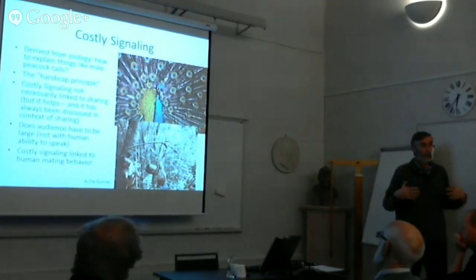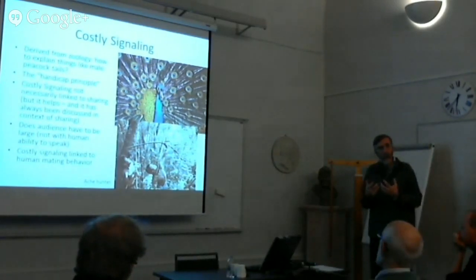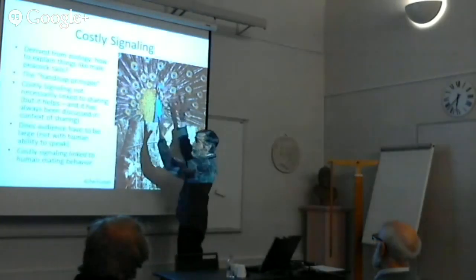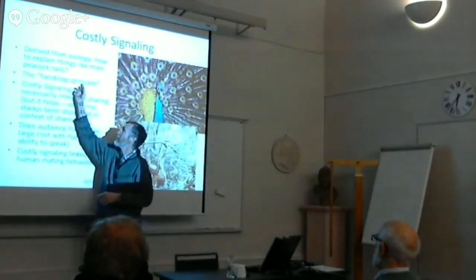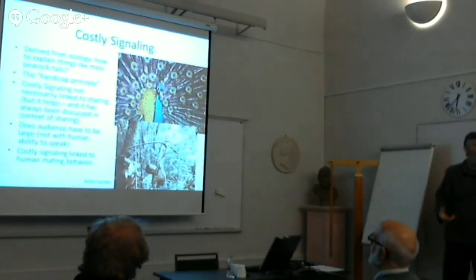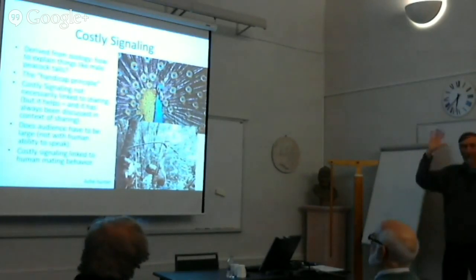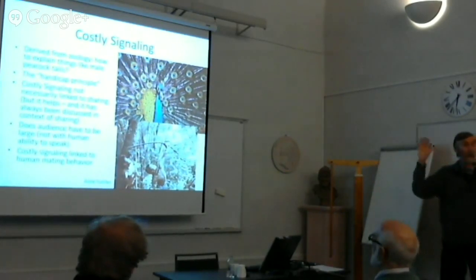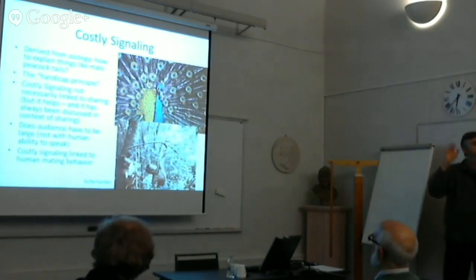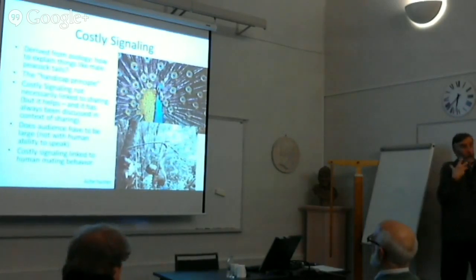And in order for this principle to work, there actually has to be some energetic investment. The peacock has to actually put something into that. This is known as the handicap principle. This actually has to handicap the peacock to some extent in order to say, look, I can put on this big tail. It makes me a little easier for predators to catch me. It certainly makes it easier for predators to find me. And yet, I survive. I'm still here. You should pick me as a mate, because I will pass these strong genes on to our offspring.